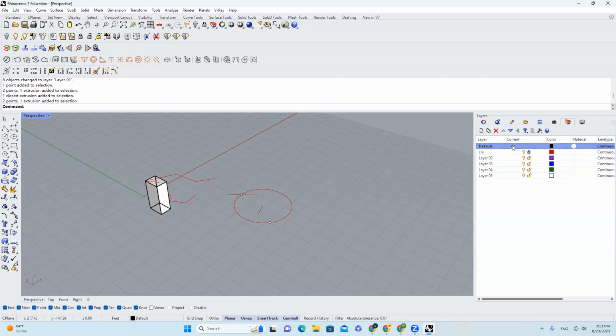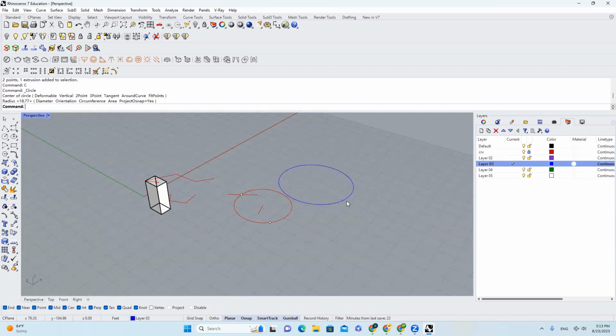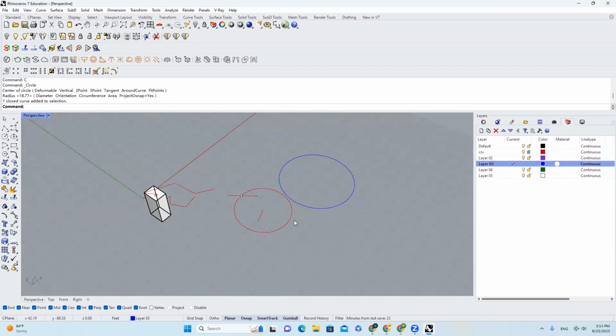If you click right here, it's the default layer. That means that it is a master layer. That means anything that you draw right now will be sent by default to this master layer. If you click here, anything you draw is going to be sent by default to layer 3. For example, if I draw a circle again, I just type in C and draw a circle. You see the color has changed because the color for layer 3 is blue. And of course, you can change material and line type, color, and so on and so forth. That's something we're going to cover in the future, in a more detailed tutorial.